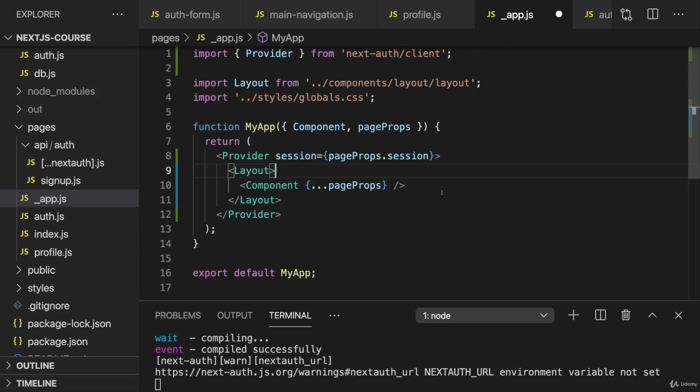Now, if we loaded another component, where this is not set, session is undefined, and use session will still do its thing and check it manually. But in cases where we already know that there is a session, we can save some performance and avoid some redundant HTTP requests. And that's never a bad thing, simply by wrapping our application with this extra provider component and utilizing the information which we already have.